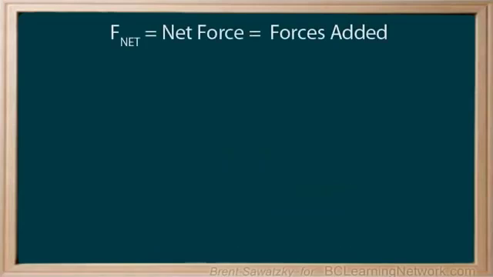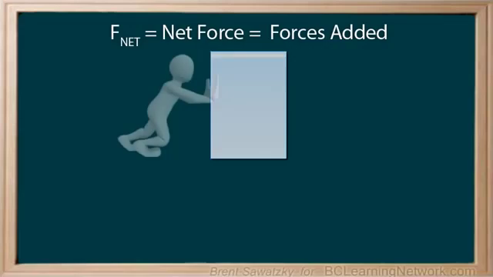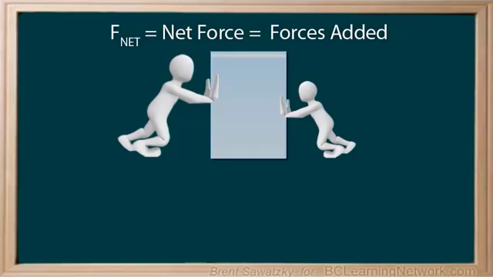Another example, what if your friend was pushing, this time in the opposite direction of you? So they're pushing on the other side of the box. So you're pushing with 100 newtons to the right, and they're pushing the other way with 60 newtons to the left. Then what happens? Well, let's first draw our free body diagram. And this time, the arrows would be going in opposite directions. Your force is going to the right again, but in this case, your friend's force is to the left, a little bit smaller again. So your forces are opposing each other.